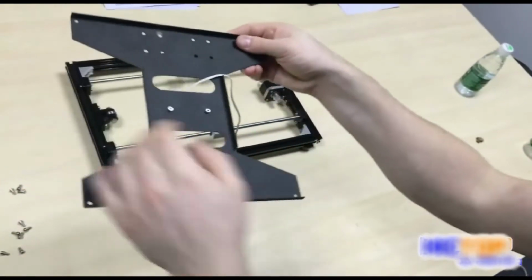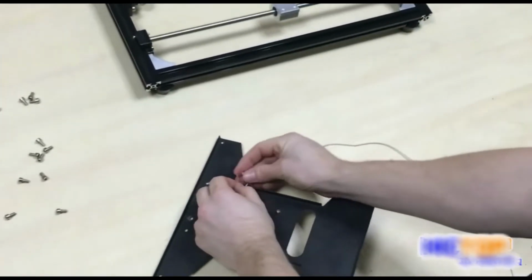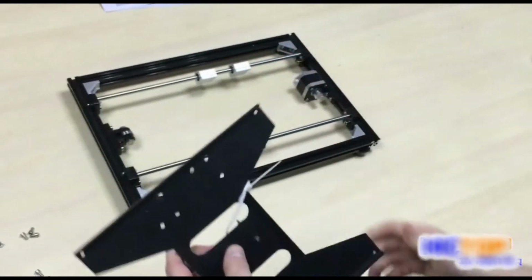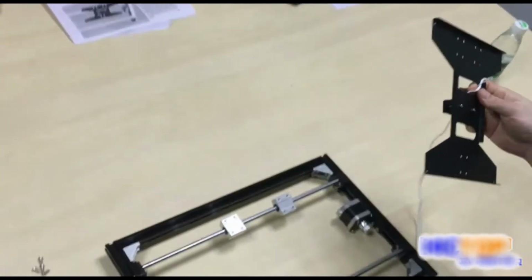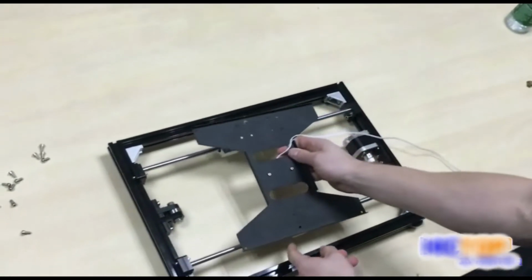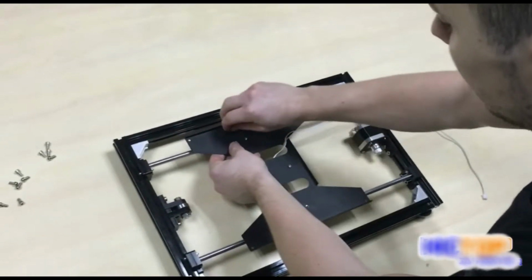end stop cable, put it here, and take one of our zip ties and securely fasten it. Like that. Okay. Now that we have securely fastened our zip tie, we'll take our printer, make sure all of your linear bearings are facing up, spaced out evenly with your holes like this, and then we will one by one screw in.